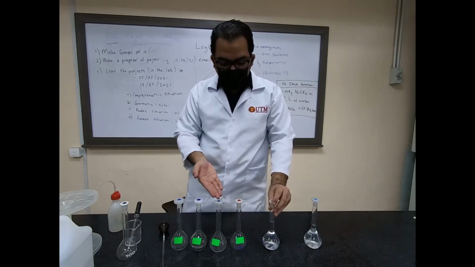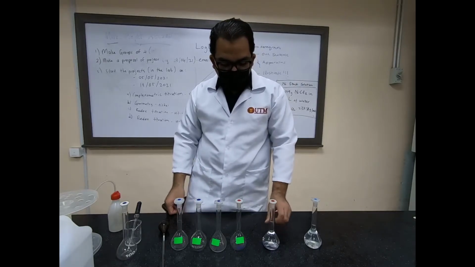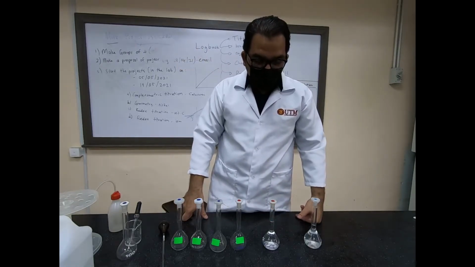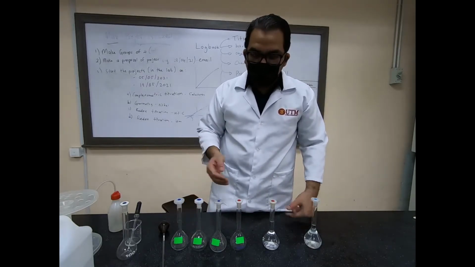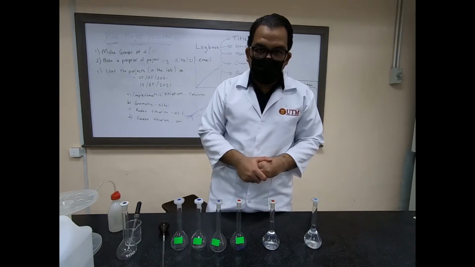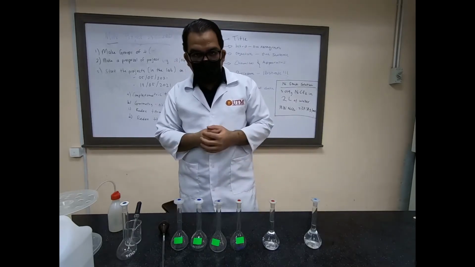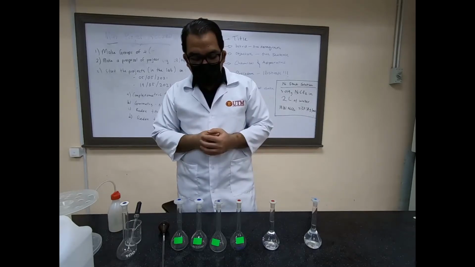I'm going to take a certain amount from the stock solution and transfer it into the first volumetric flask to prepare the 0.5 ppm, and then transfer a certain amount from the first volumetric flask to the second volumetric flask to prepare 0.4 ppm, and then to the next. Alright, so using the serial dilution process, at the end of the day, I'm going to have 0.5 until 0.1 ppm. So these are the calibrators that I'm going to use to prepare my calibration curve for determination of the zinc.